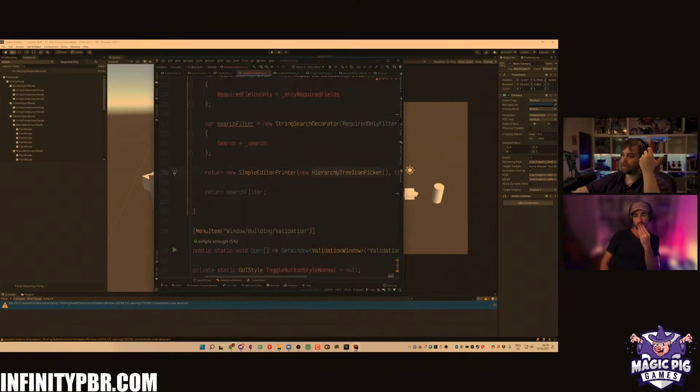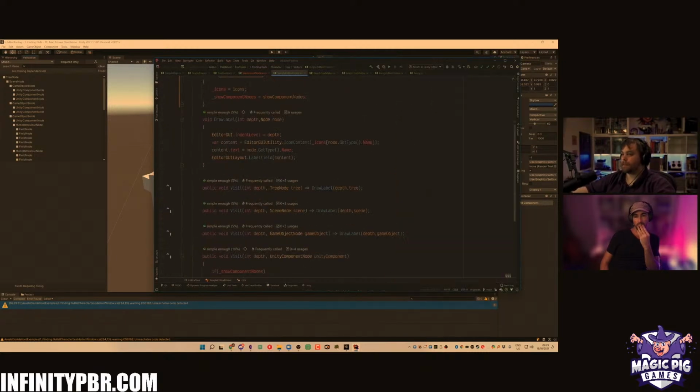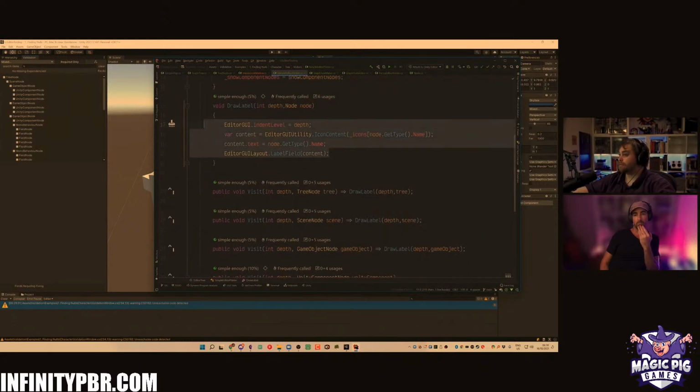You'll definitely recognize this one. This one is literally just me writing EditorGUILayout.LabelField. The only difference is I'm saying, first of all, use this GUI utility to get the icon, and then create a GUIContent from it, and then draw a label field. And as for the indenting, that's me just setting the literal EditorGUI indent. So all of this is code you will have written before. Maybe you didn't use the icon stuff. I don't know if you've done this EditorUtility GUI. But it literally just creates GUIContent out of a string label for an icon.